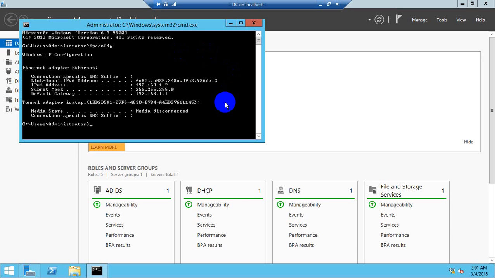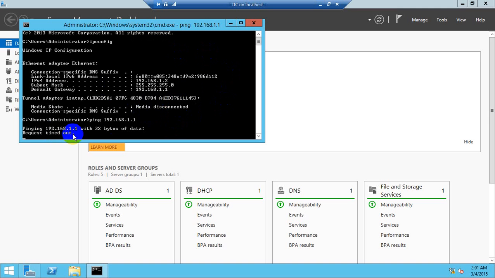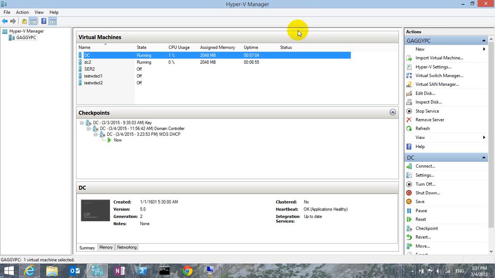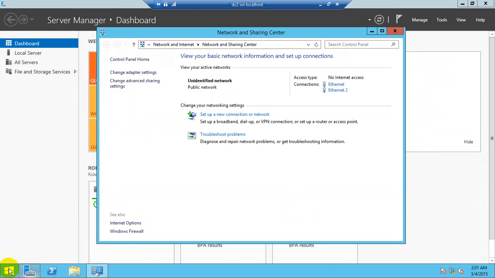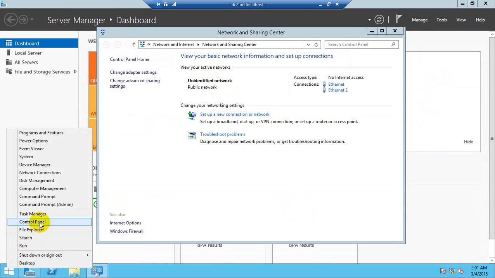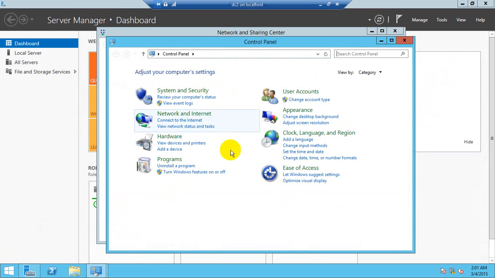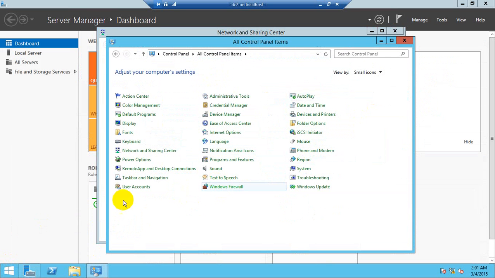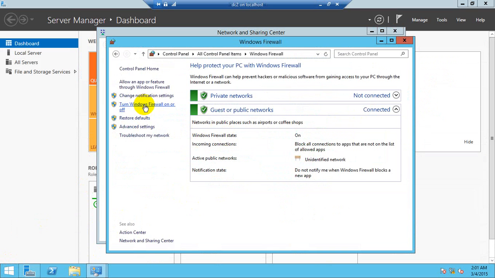And you can do the vice versa as well, I'm talking about from DC, we can ping DC2. This is being configured in one of the. It's showing timed out, so I can go over here, go to the control panel, firewall settings.